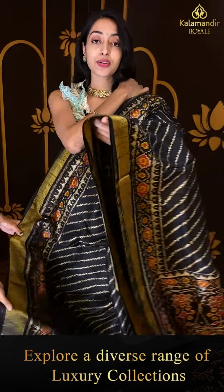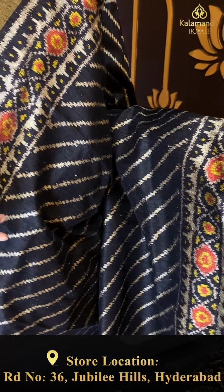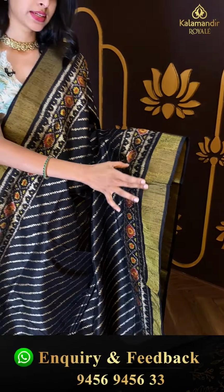And moving on to one more gorgeous color combination, lovely royal black patola saree which we all love. Just have a closer look. Black color meeda muttam kuda cross lines vachesayandi patola print lo. And moving on to the very gorgeous border, top lo chusukunte kadi border vachesindi golden zari lo ikkada figures vachese mottham. And moving on to this product, top lo chupichinante same detailing vachindandi with kadi and figures.